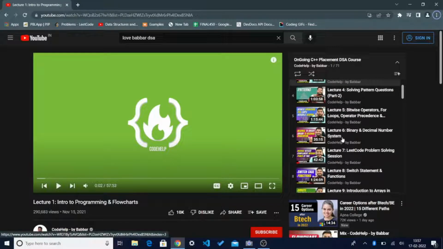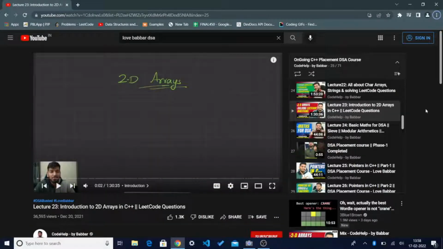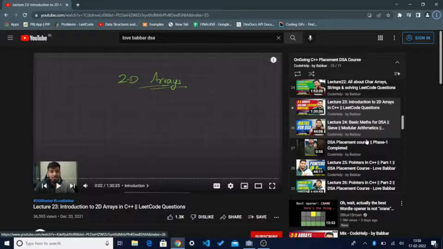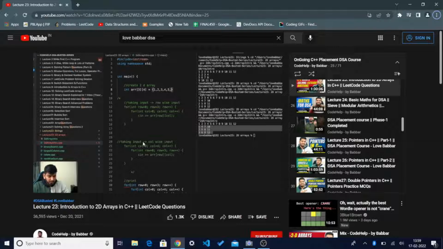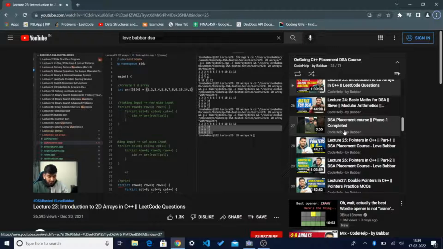So if you are comfortable with Hindi and if you are a beginner, then you can go with that course. The good thing about this course is that, along with the theoretical part, you will also get contests and LeetCode questions which you have to solve alongside the theory. You can apply your knowledge, and you can get the solutions of these problems solved directly by Love Babbar. And if I talk about the language used in this course, C++ is used extensively. So if you want to work on DSA with C++, then this is a perfect course. You can start with that.